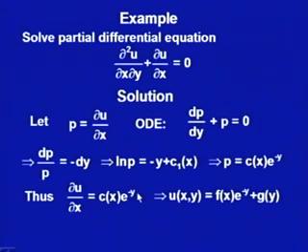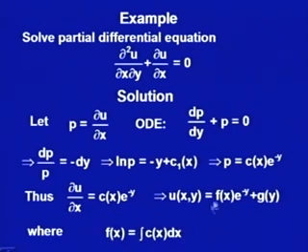So, e to the power minus y would be treated as constant, because when we are taking the partial derivative, the function involving only y would be constant. So, this is f of x times e to the power minus y, and the constant we are treating as g of y, because we are integrating with respect to x. What is this f of x? In this one we have C x, so we have to integrate this C x. So, f of x is nothing but the integral of C x with respect to x.